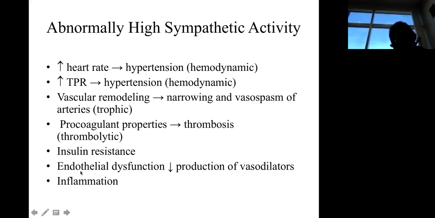Endothelial cells make the vasodilators, and without the endothelium functioning, we would be producing fewer vasodilators. All right, so when there are fewer vasodilators, there is more vasoconstriction. Inflammation is the injury to the blood vessel wall. Overactivation of the sympathetic system can cause inflammation. Inflammatory agents are notorious. Just know that. Cytokines released by this process, inflammation, are the culprits in many different ways.